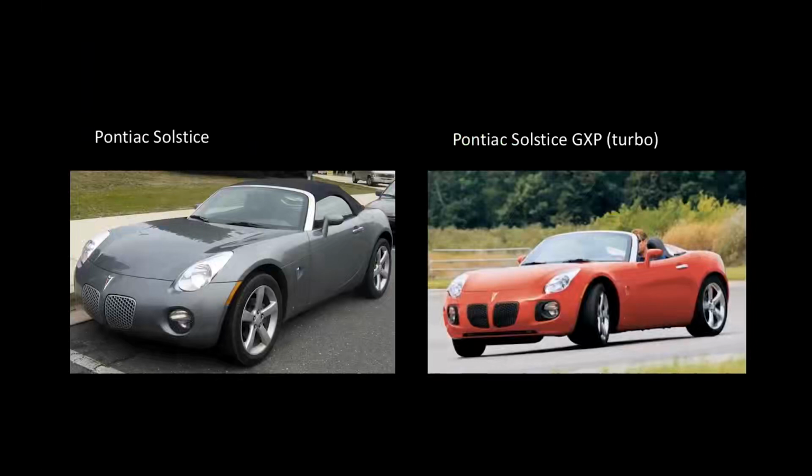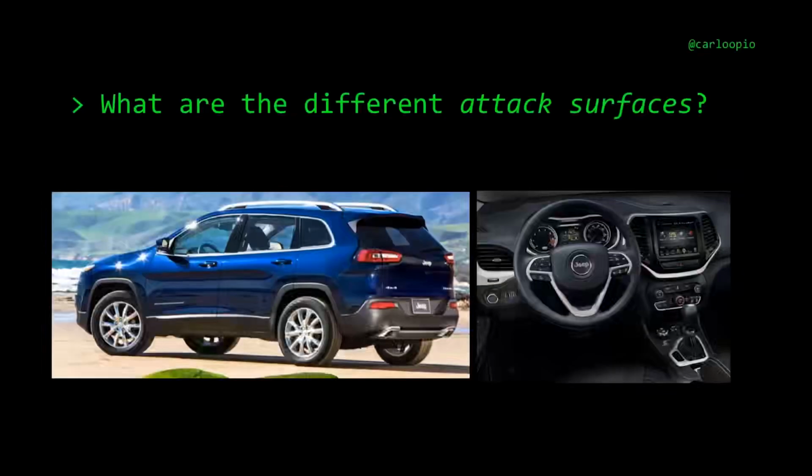Oh yeah, since I have a captive audience right now, I want to just download some information that I had about the Pontiac Solstice that I can't just give to anyone. So since you're here, I'll just tell you. The way to identify whether a Pontiac Solstice, which is this car, is a turbo versus a regular naturally aspirated car is with this. You can see that the grill actually has a minor difference. Anyways, that was kind of a sidestep for the talk.